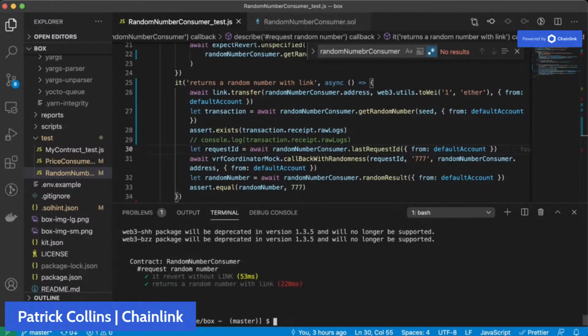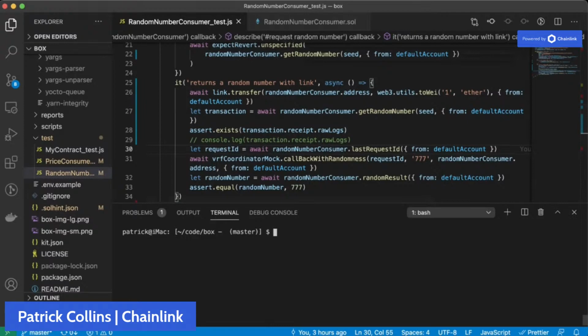Great. And now everything's passing. And now we can say, great, we've successfully tested our smart contracts. We are now wizards of testing. And this is obviously incredibly powerful because we don't need to do all of our tests on a true testnet, right? We can still do this on a network like Kovan or whatever.